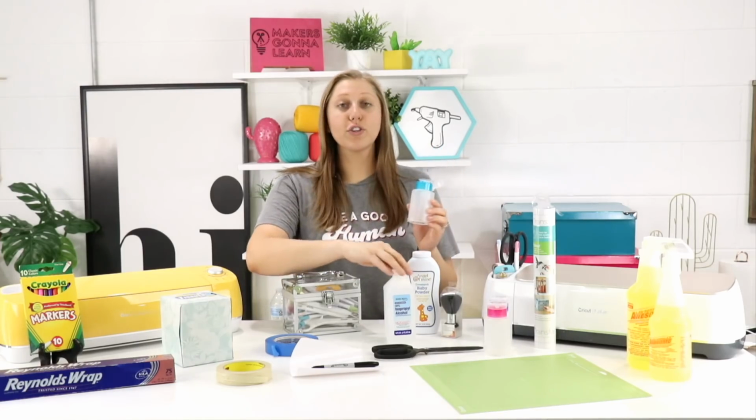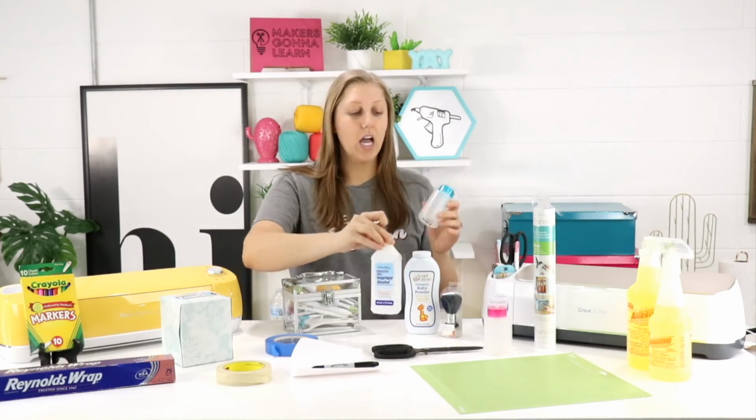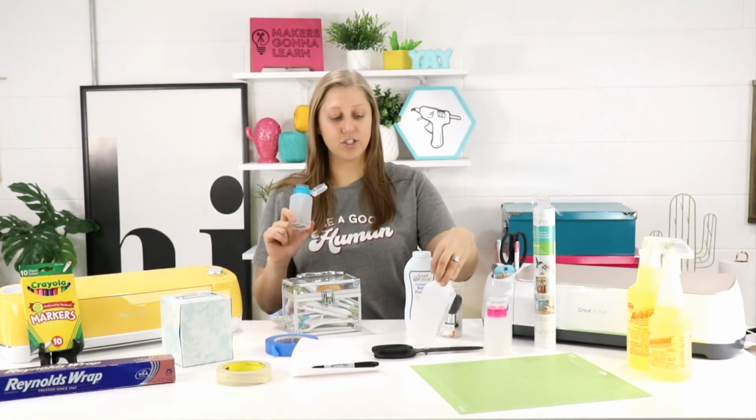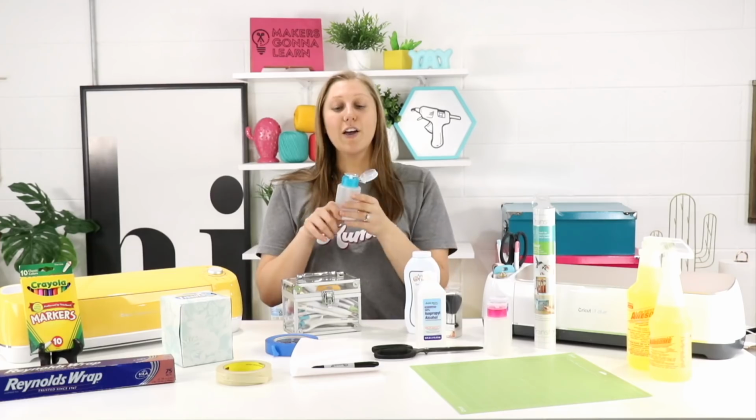And fill this with your alcohol, okay? 50%, 90%, 91%, however much alcohol you want. Usually the higher the better. It dries a little bit quicker, so we usually like to use the 91%. Here we have a 50, I think, to show you guys today. Yep, 50. But fill this up, guys, and you just pump it and then go.